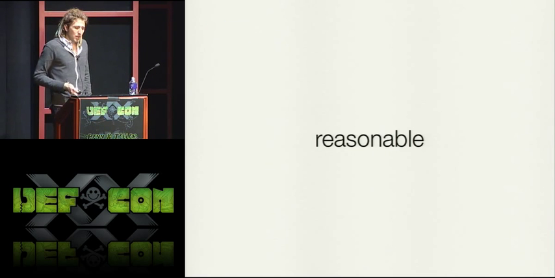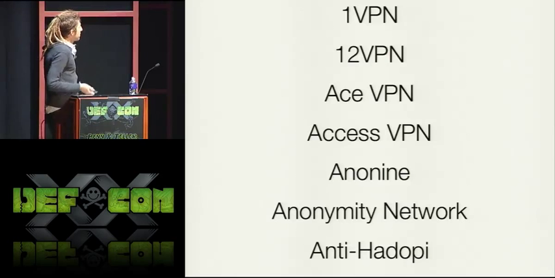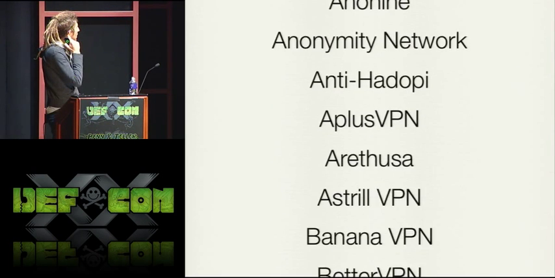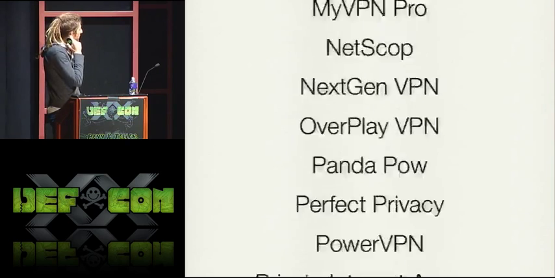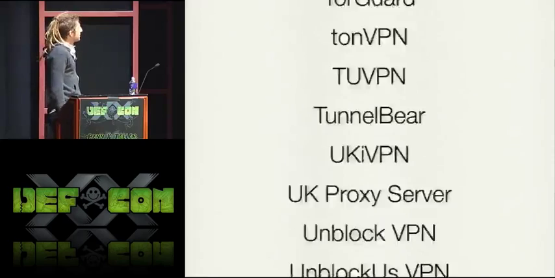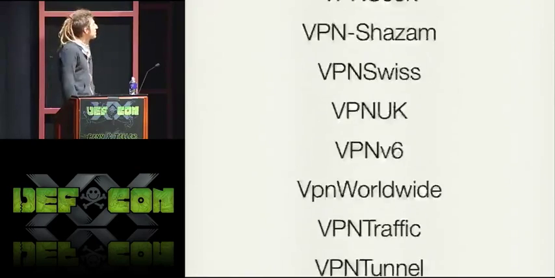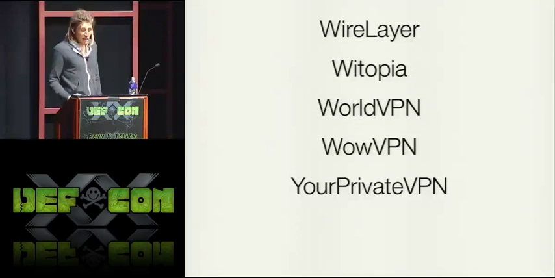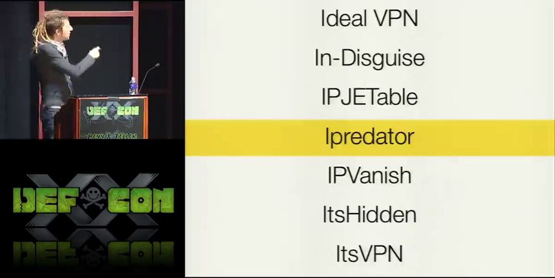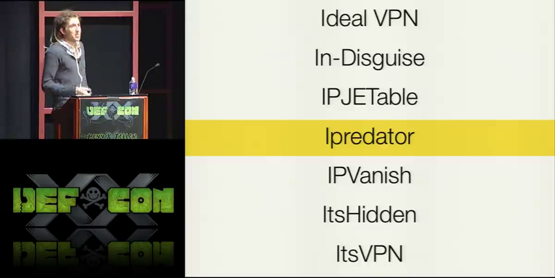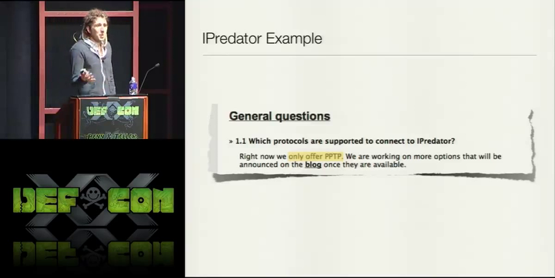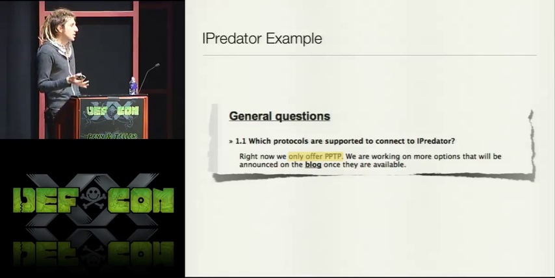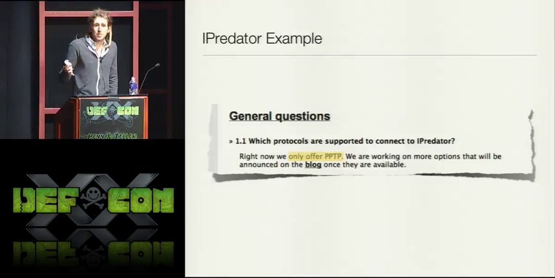A lot of other people agree. I put together a list of VPN providers that currently support PPTP and MS-CHAPv2. There's actually more than this. I just got tired of typing them in. So it's a lot of people. There's even some really high-profile VPN providers like iPredator. This is the Pirate Bay's VPN provider. And they only support PPTP for their authentication and encryption. And presumably they're trying to protect their traffic from government-level observation, right?